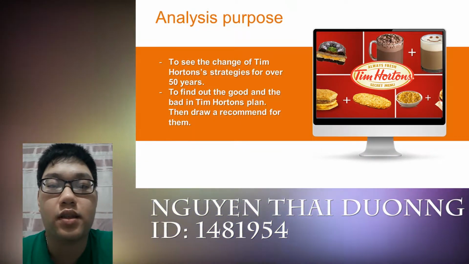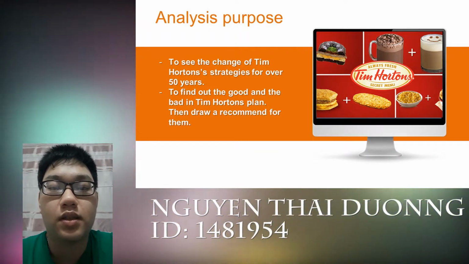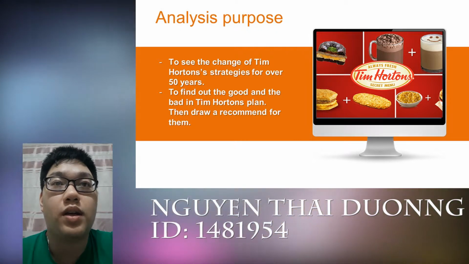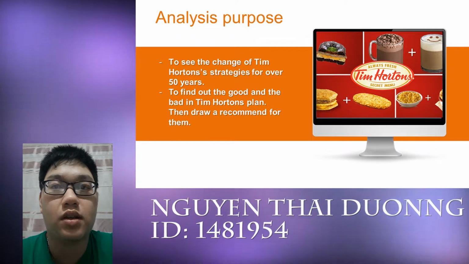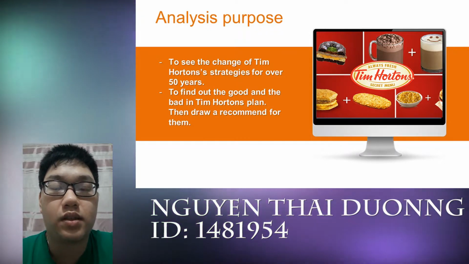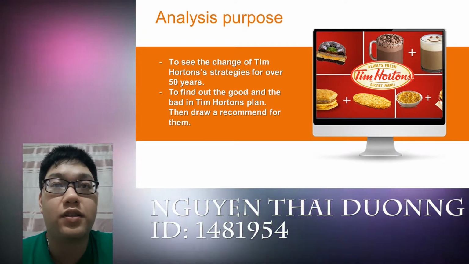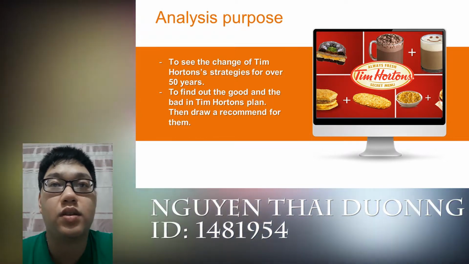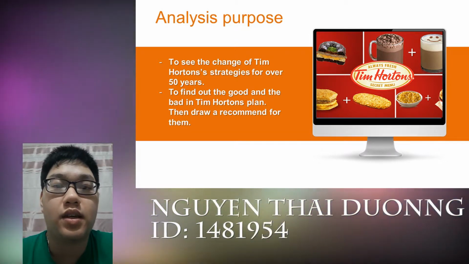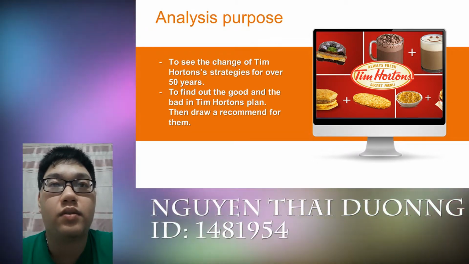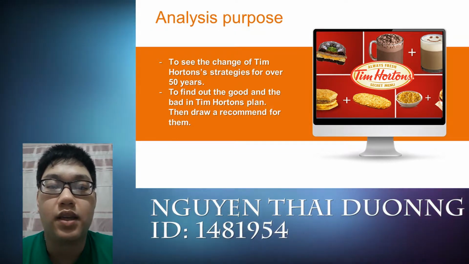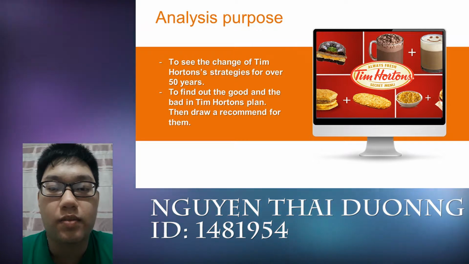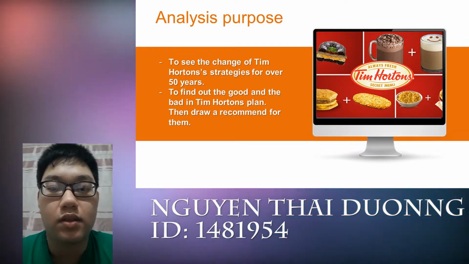Next is our analysis purpose. So we want to see the trend of Tim Hortons strategies over 50 years, and we want to find out the good and the bad in Tim Hortons plan. And then lastly we draw a recommendation for them. That is the end of the first part. My friends will tell you the next part.